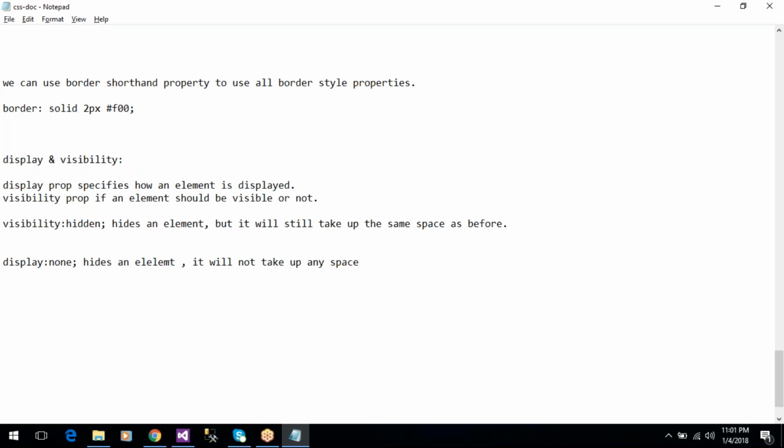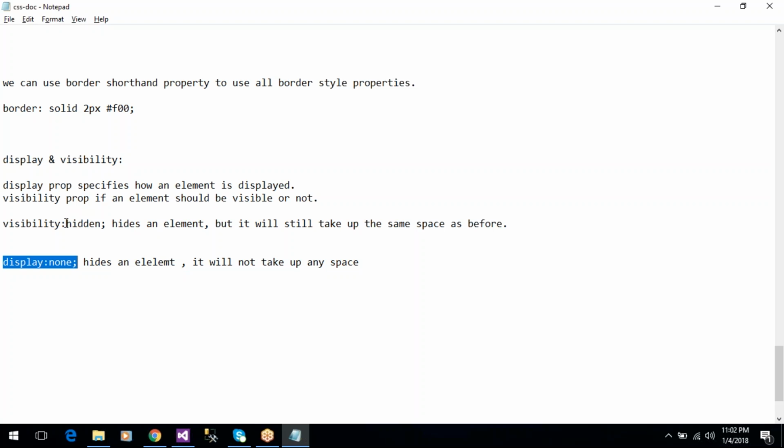So the element will be hidden and the page will be displayed as if the element is not there. Okay, so these are the syntaxes for the visibility property and the display property.